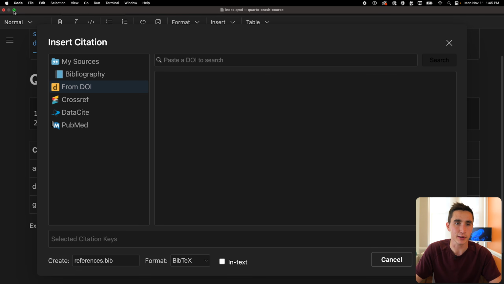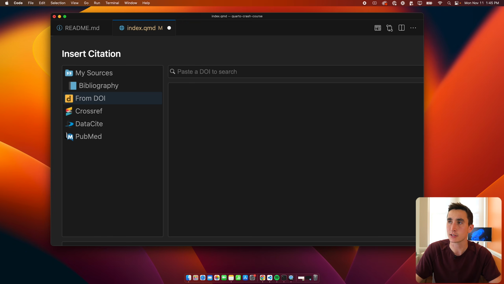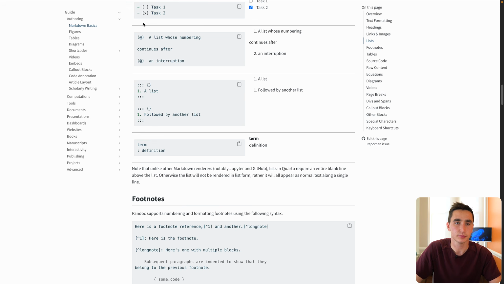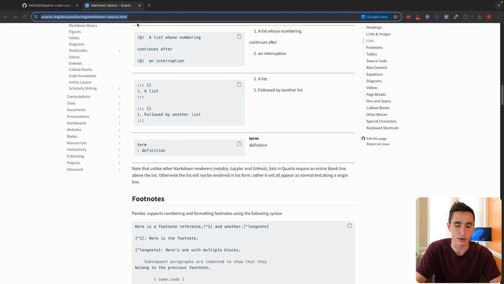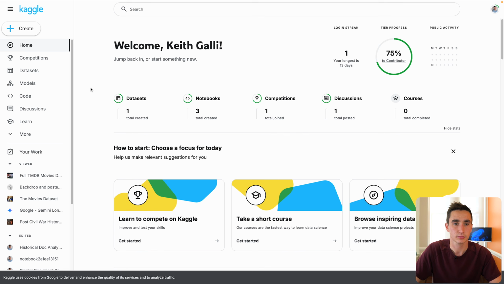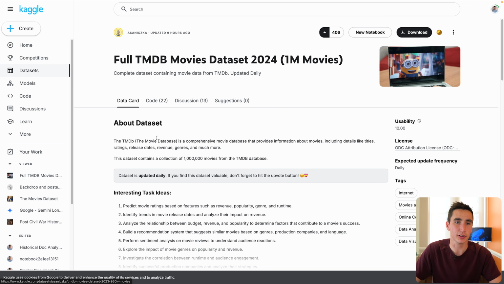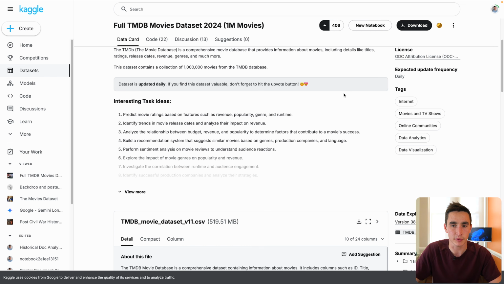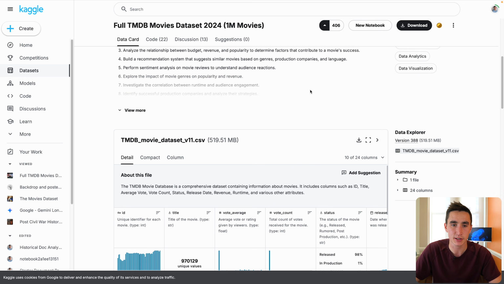So one thing that I could do via this visual editor is I could open up a Chrome window, go to the Kaggle dataset that I got this from. I specifically use this full TMDB movies dataset. I'll make sure it's linked in the GitHub or maybe the video description so that you have access to this.